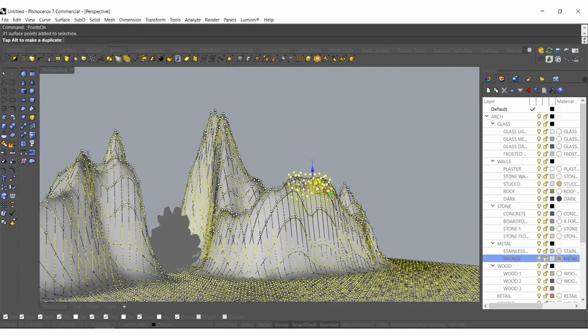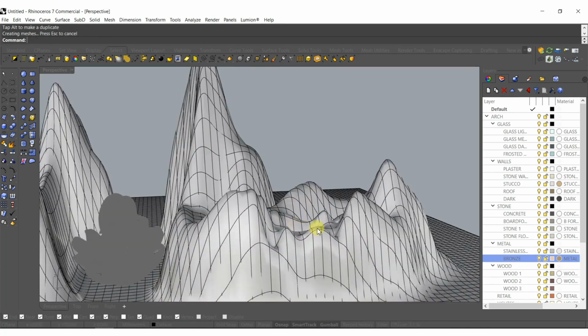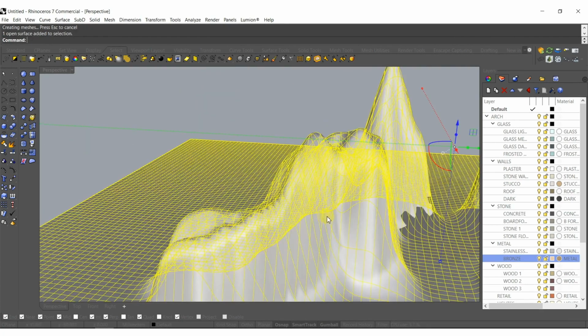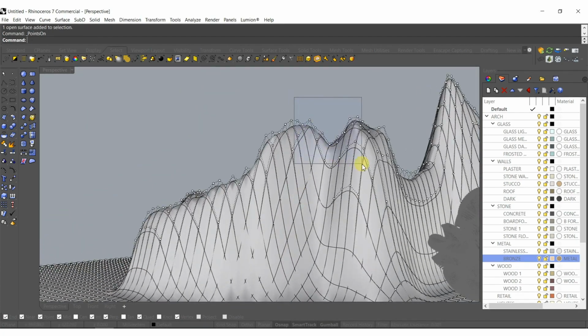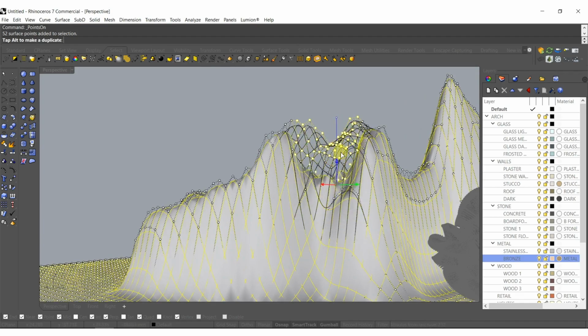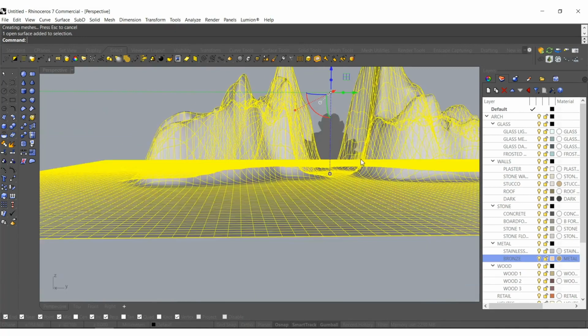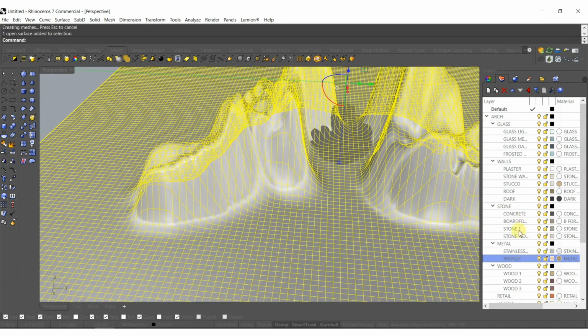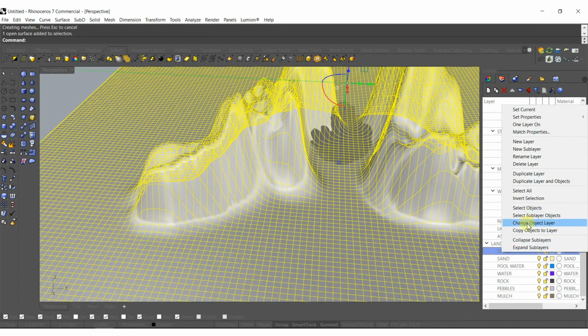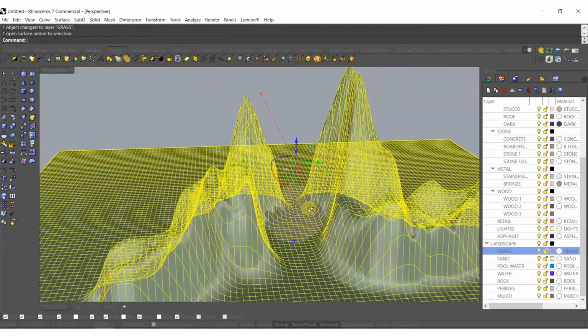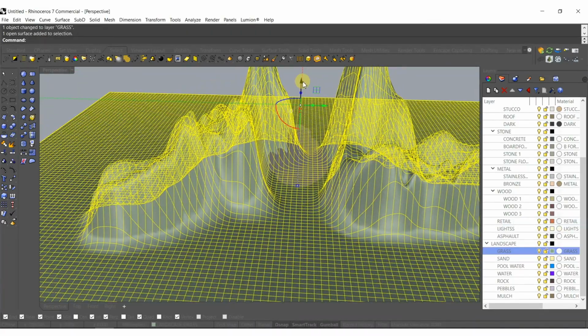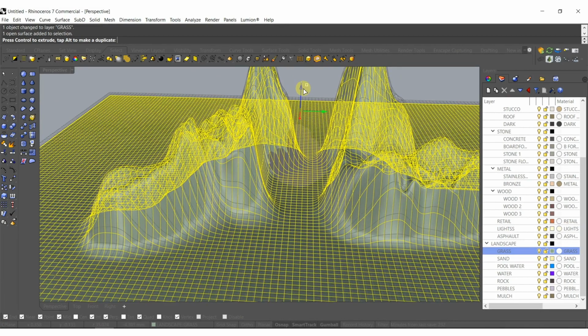All right, and from here, I'm just going to duplicate down for the actual rock portion. So if we scale in the Z direction and move it up, you'll start to see, if we change the layer, obviously, let's change it to rock, the mountain range appearing from the grass layer.